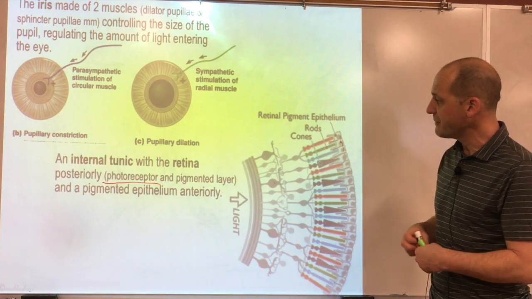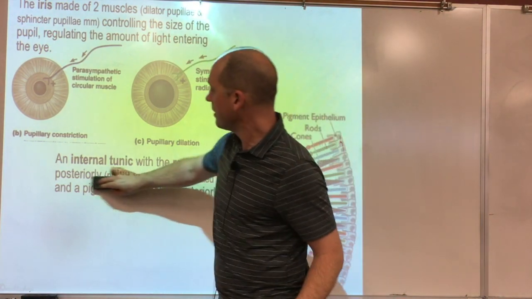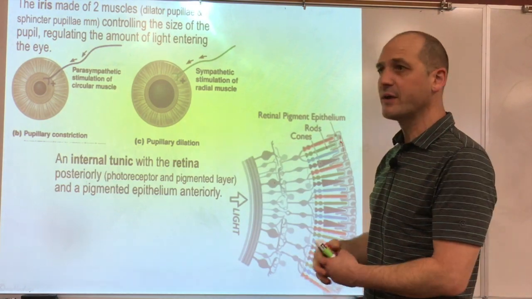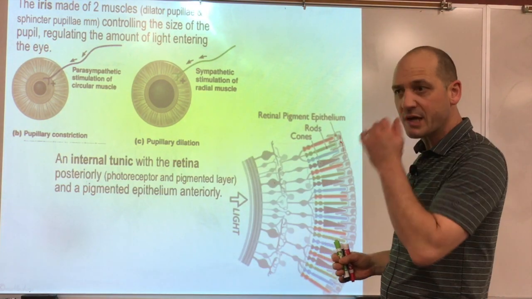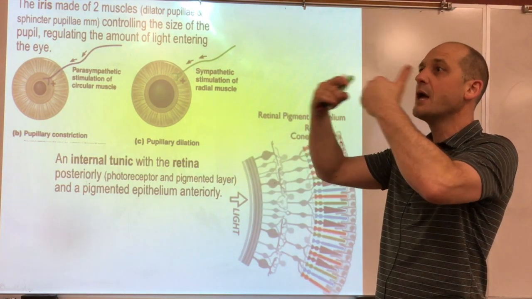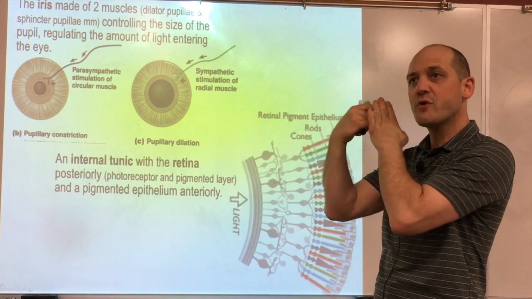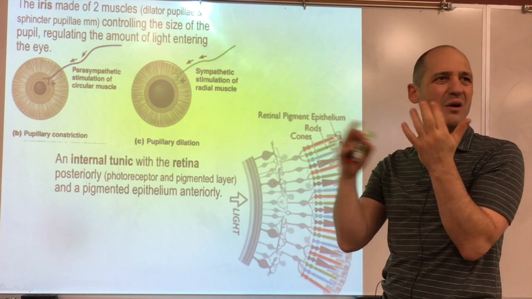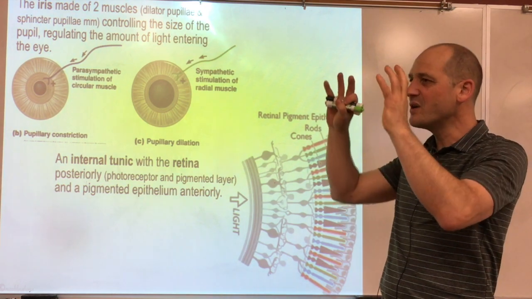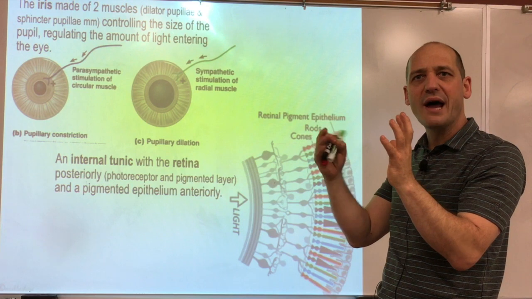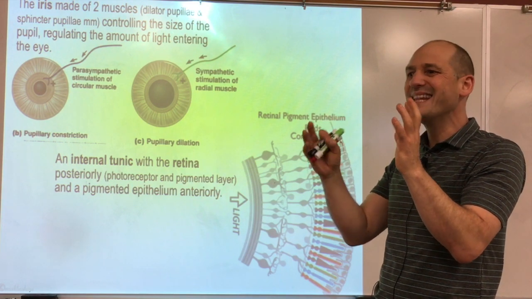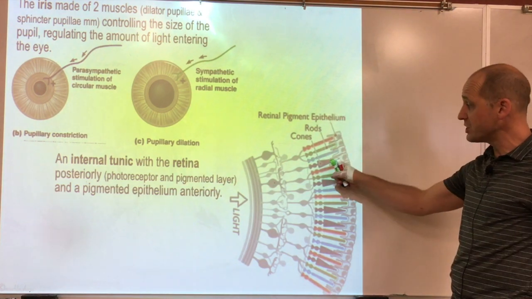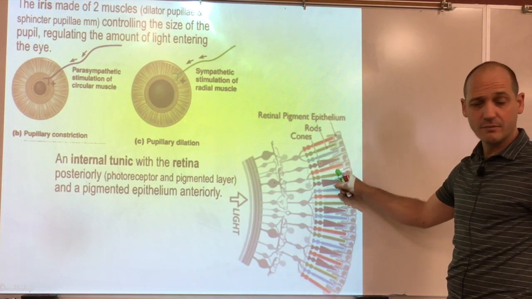And then we also have some pigments so that we don't have too much scattering light going around. So one of the things we've got to be careful about in the eyeball is that we get all that light coming in, and if the light reflects onto a surface, we don't want it to bounce off and then bounce all over the eyeball and give us a goofy picture. We need a lot of the light to be absorbed by pigmented epithelium, and then in the back where the light goes on to, that's where the cell can directly pick up that light.